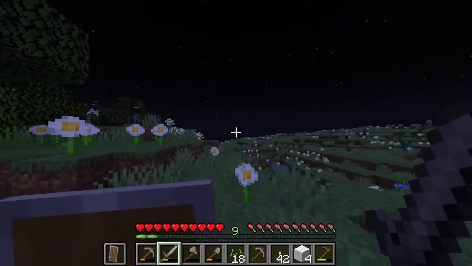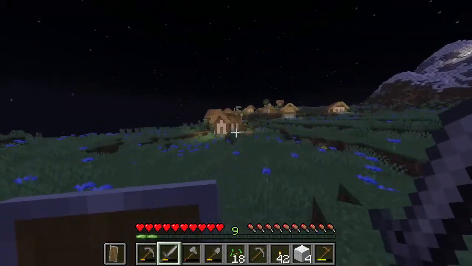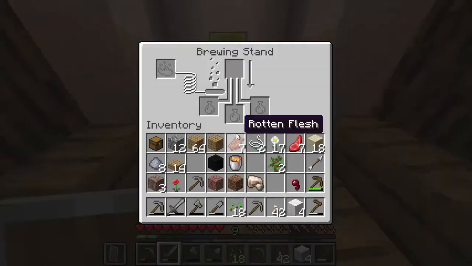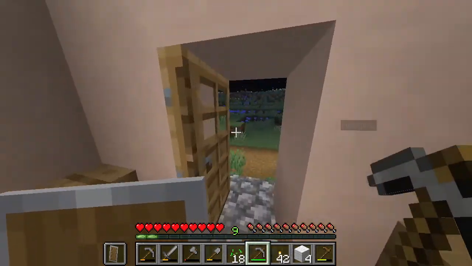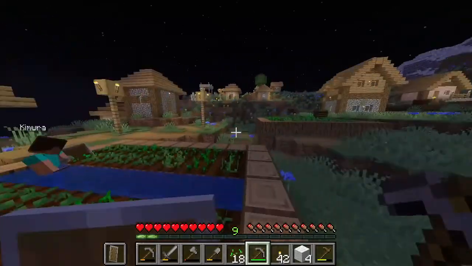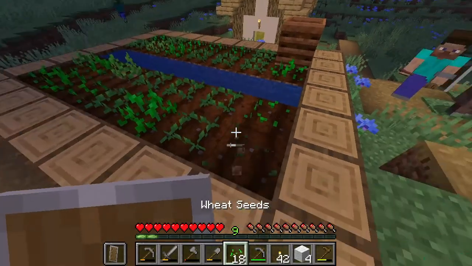Oh, village! Nice! Where? Let's go. There. Oh, so many houses here. I hope there is something useful. Carrots especially. Brewing stand. Potatoes. And potatoes. Yeah, potatoes is so easy to farm, super fast. I don't see any carrots, though. Yeah. Hey, why is there a creeper inside a village?